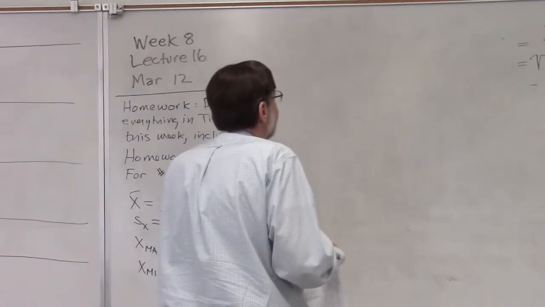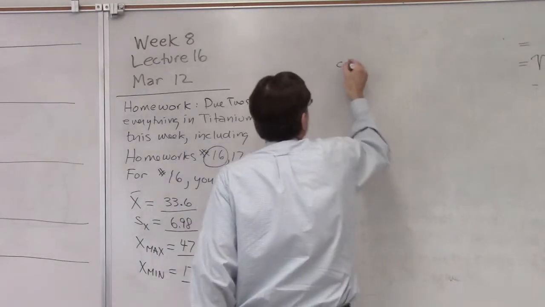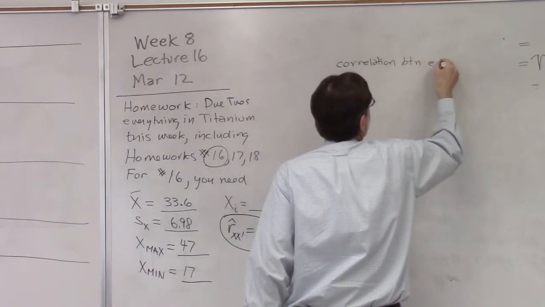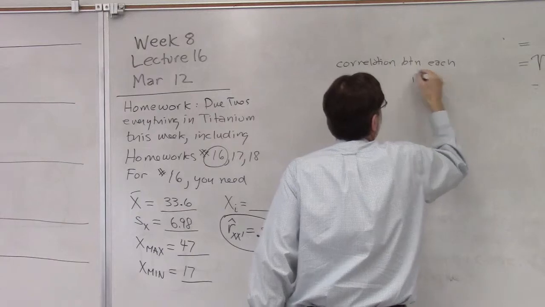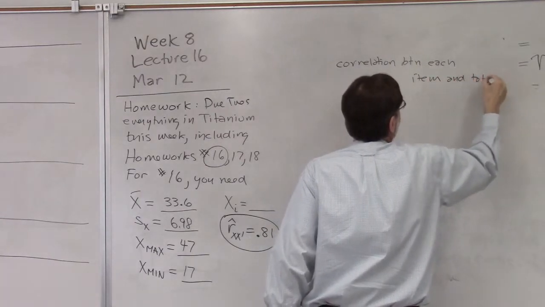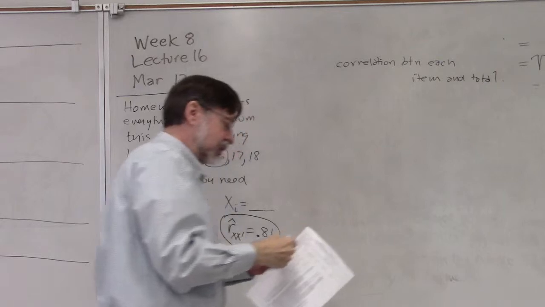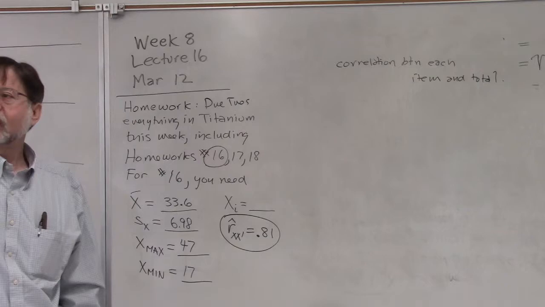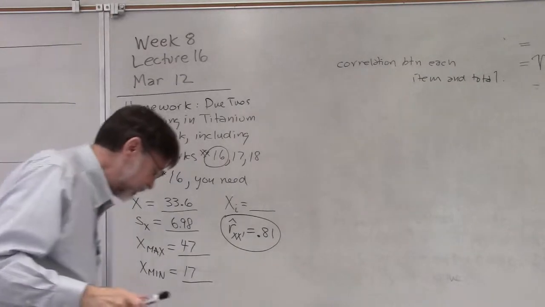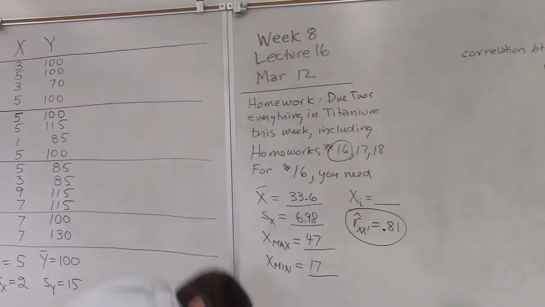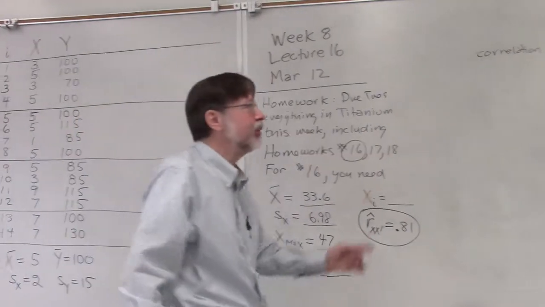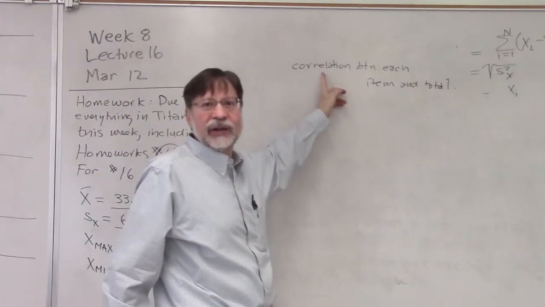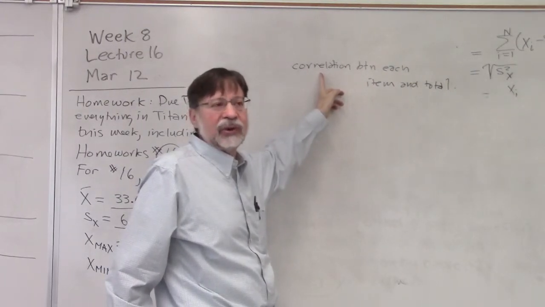Then the next thing you can do is look at the correlation between each item and the total of the other items. So you can look at the total of all the other items and ask, how well does this item do? And who picks it? Do the top people pick the right answer, or is it the bottom people that are picking the right answer? In other words, the people who do really poorly on the total, they're the ones most likely to get this item right. What kind of item is that? It's called a negative discriminator.